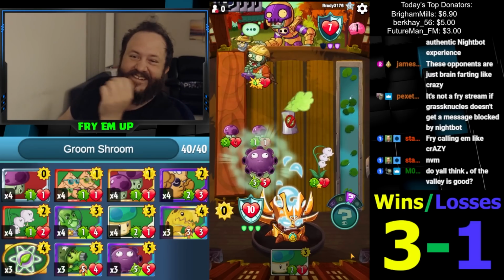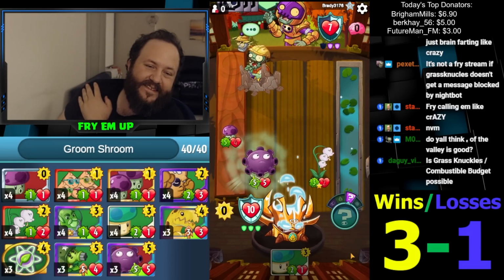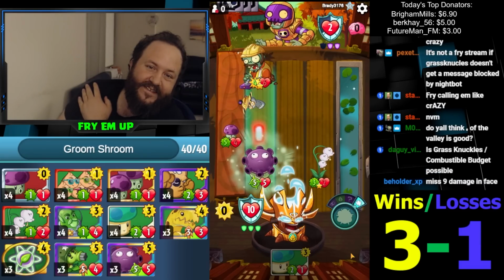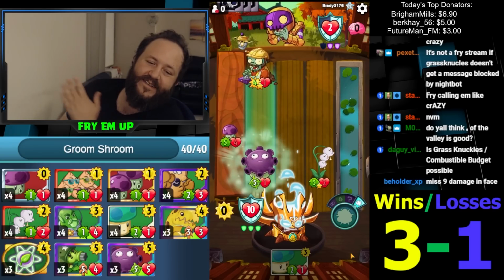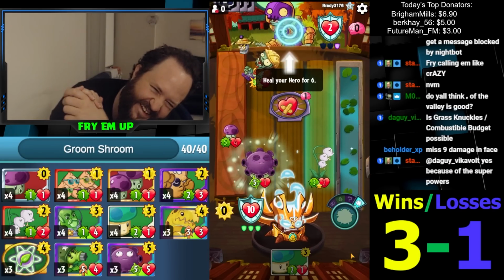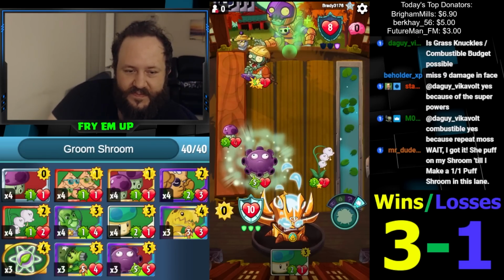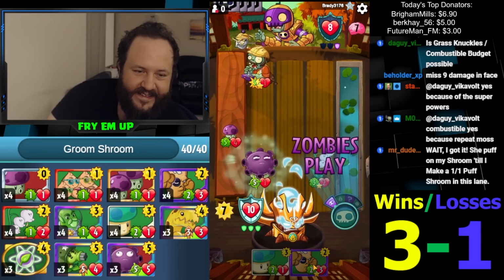Nice weed spray. And that goes up to 6 health. We should win here, guys. Oh, roll the 3. Come on, Karma one. God damn it! Now he's up to 8. No, we need another Gloom Shroom. We need another one. That's not a Gloom Shroom.